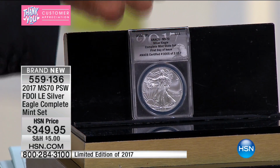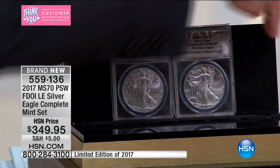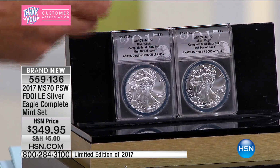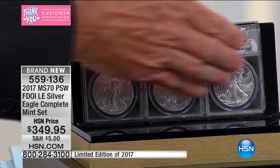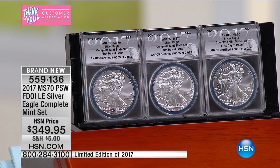Or you have this one, should be at $349, but instead, I'm gonna put actually one that's now rarer than the 95, this S Mint right in here, and we're still gonna include that for $349, and we're gonna give you the West Point Mint as well. So you have 2 of the 5 rarest American Silver Eagles in absolutely perfect Mint State 70 condition, and you get all 3 of them for $349, and I'm gonna put it in a red oak presentation box.